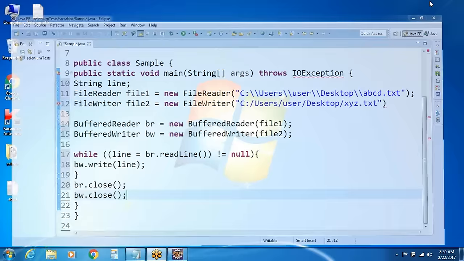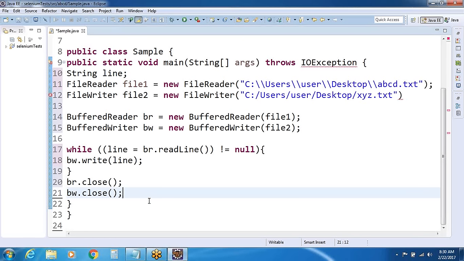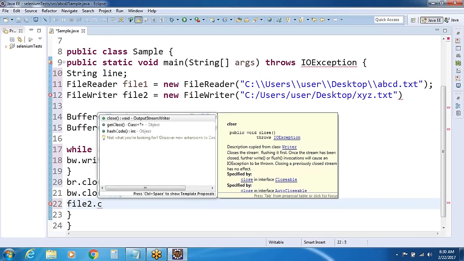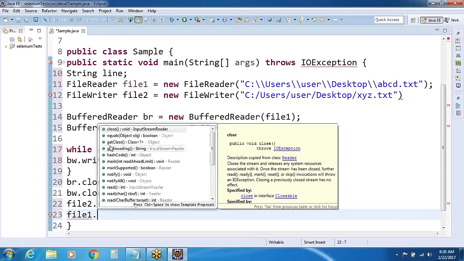Try to run. So let us close the file also, sir. Pardon? Let us close the file. Yes, file also. But anyhow, these are optional statements. Next, file 2 dot close. Next, the first created one. The sequence is not mandatory. Close.